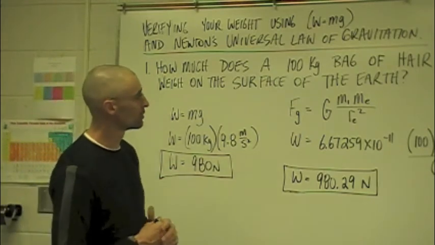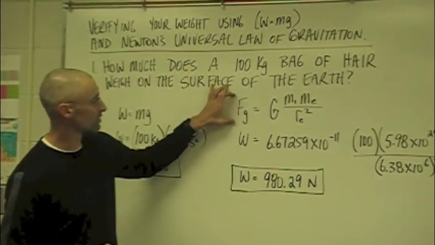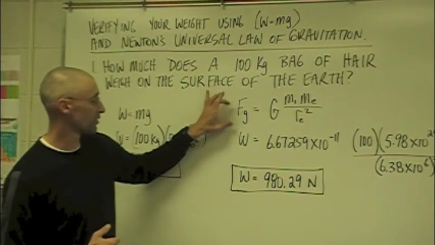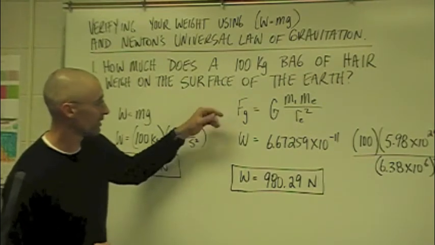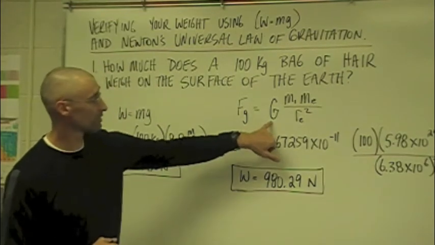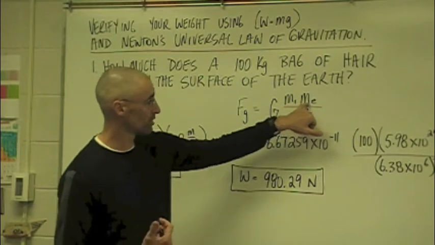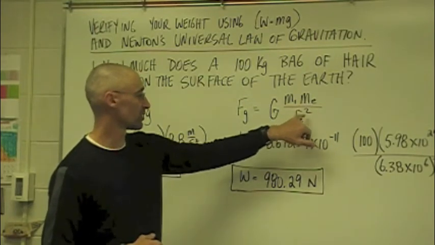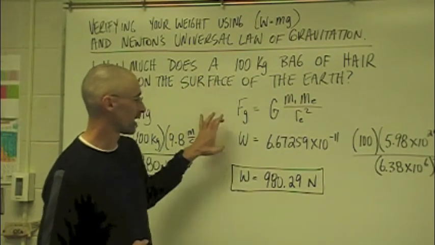If we kick over here using Newton's universal law of gravitation, that gives us the force due to gravity. And guys, we've learned already that force due to gravity and weight are the same exact thing. And so if we take force due to gravity equals the universal gravitation constant, G, times the mass of your object, times the mass of the other object, which in this case is the Earth, divided by the radius of the Earth squared, we can come up with our force due to gravity and our weight.